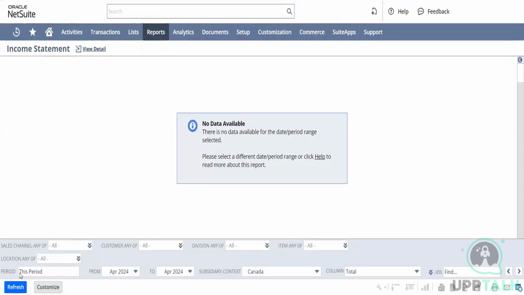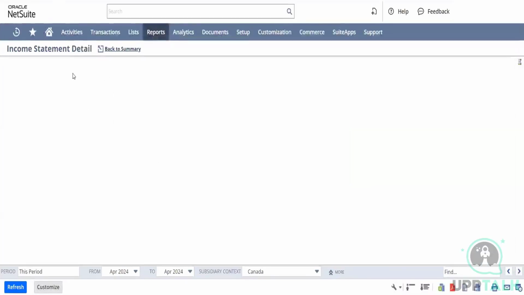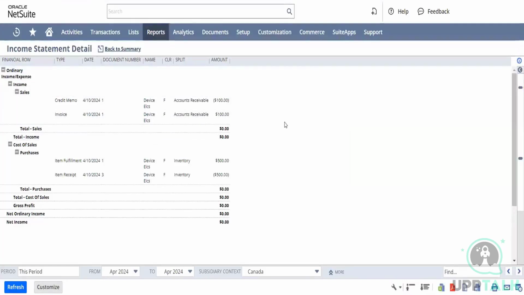As of now, there is no income statement because, as we told you, we have already given a refund. We took a payment of $100, but that $100 we have already given back. That is exactly the reason. So that comes under the income statement. This is what it is.